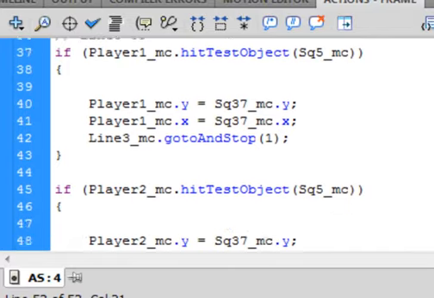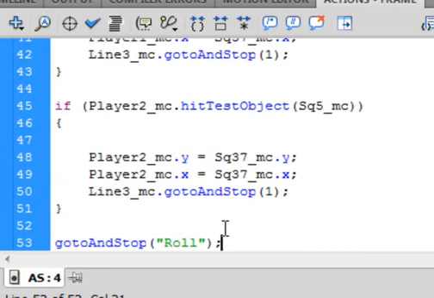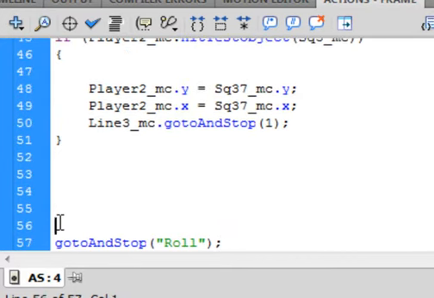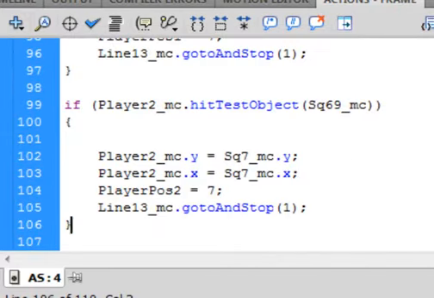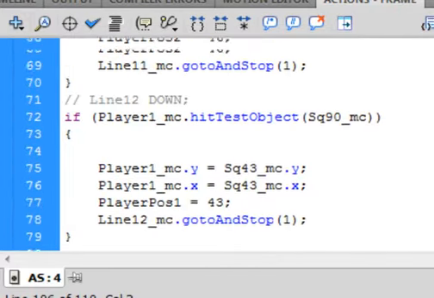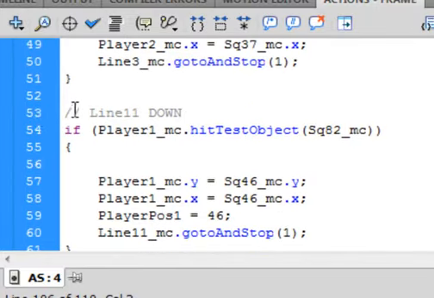Let's keep going here after this section where it says line 3 up. Before this go to, we have to put in something very similar. Type. It's commented out, line 11 down.